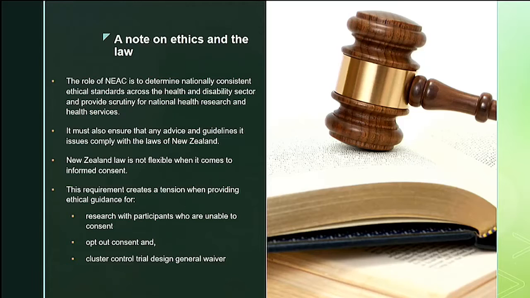So the 3 most salient examples are research with participants who are unable to provide their own informed consent, opt-out consent, and cluster-controlled trial design, or a general waiver of consent for low-risk research. So NEAC is working with the relevant agencies to follow this through. The HDC released their public consultation results and has made a number of recommendations to the Minister of Health. So we'll be working closely on that to see whether we can get any traction.